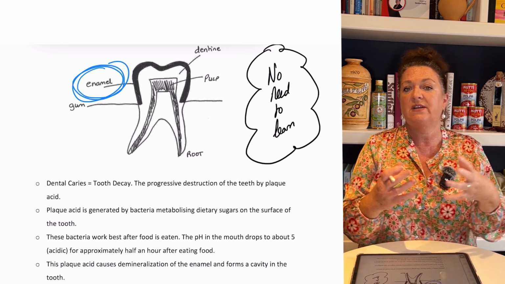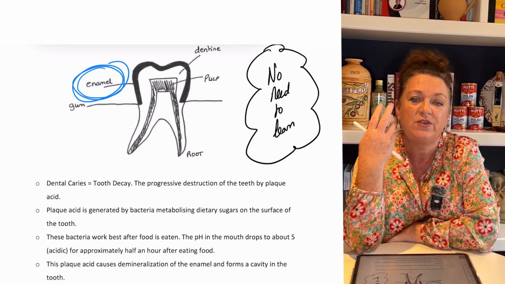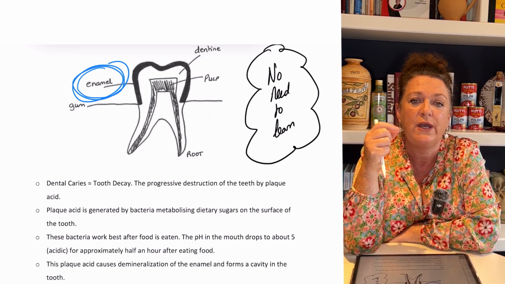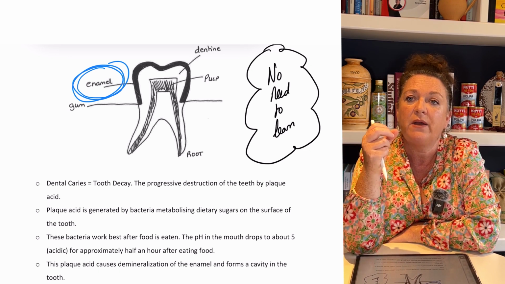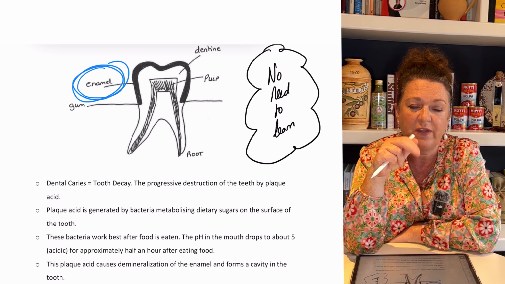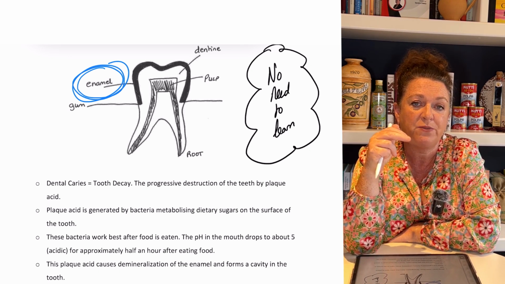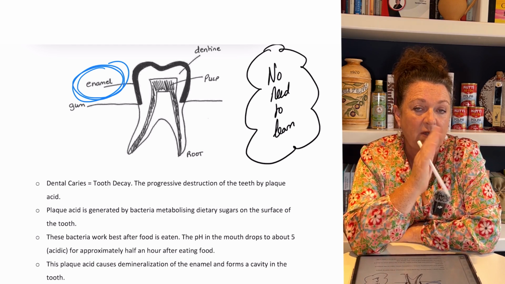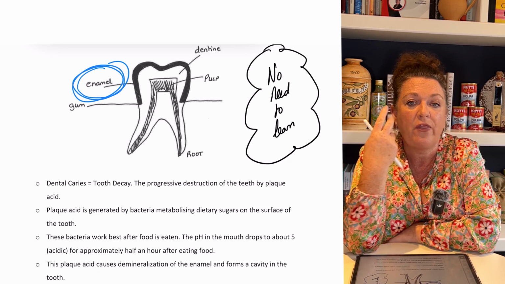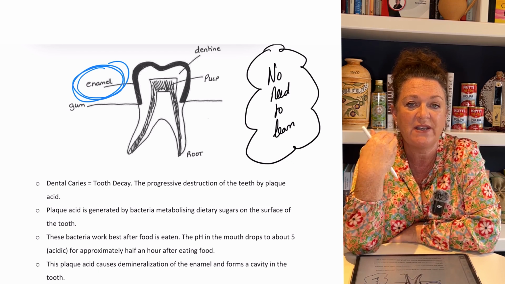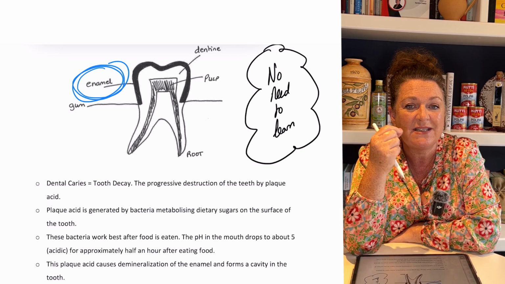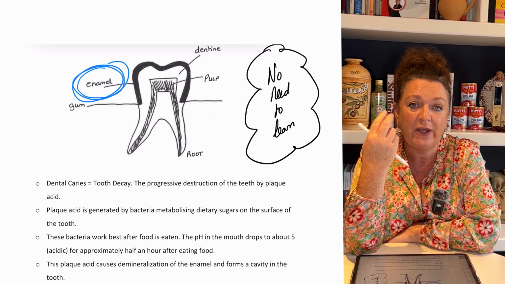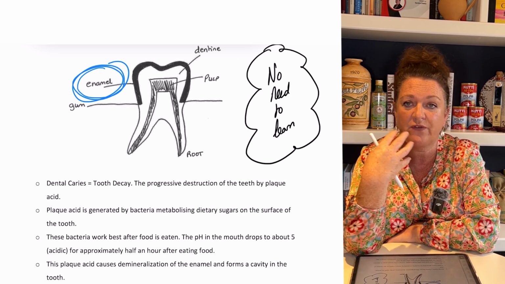Now, he wasn't as technical as that, but we knew that something happened in your mouth that would encourage bacteria to grow. So if I eat something sugary, for 30 minutes after I've eaten that sugary food, the pH in my mouth drops to 5, which, as you know, if it's below 7, it's acidic. So the pH in my mouth becomes quite acidic. And this acidic environment is absolutely perfect for bacteria which are naturally present on the surface of our teeth.